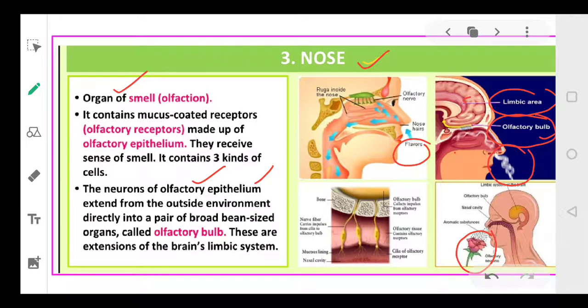smelling something. Okay, so this is your nasal cavity. In the nasal cavity your olfactory organs are present, and these cells will send the information to your olfactory bulb. The olfactory bulb will send the information to your limbic area present in the brain. So it can be certain flavors, the smell of a rose, or the smell of perfume, or something else. So your olfactory epithelium collects the information, passes it to the olfactory bulb, and the olfactory bulb will pass the information to your limbic area present in the brain.